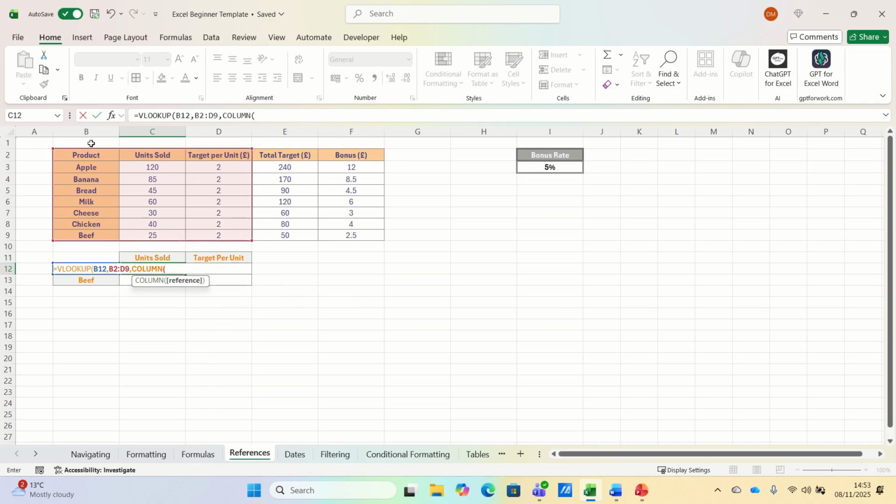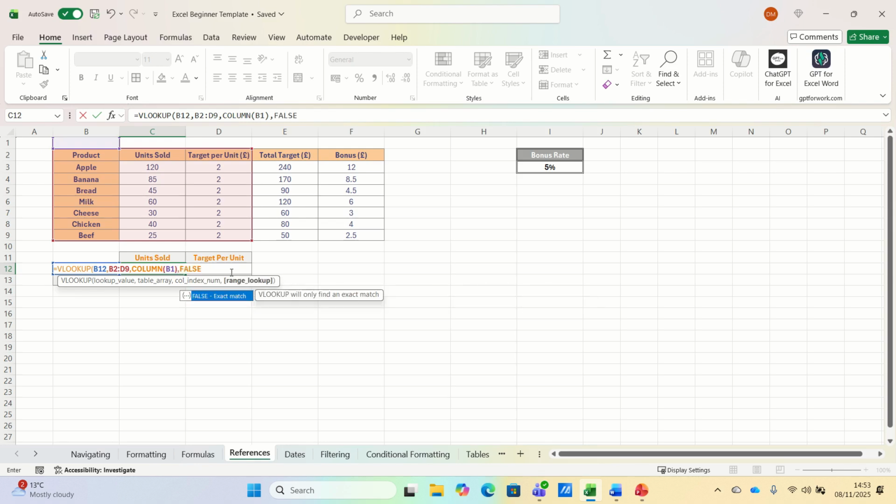Here, if we select B1 as an example, it's still going to retrieve the number 2 because column B is the second column after column A. But it's going to be dynamic. So in other words, when we drag this across, it will refer to column C rather than column B.